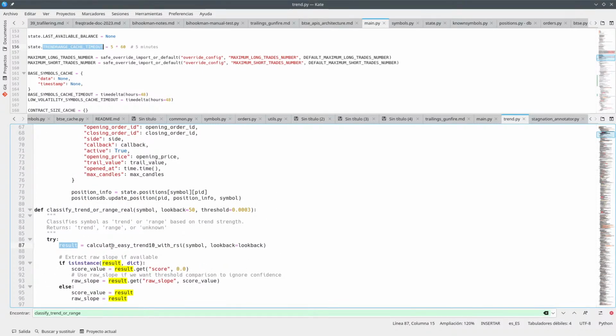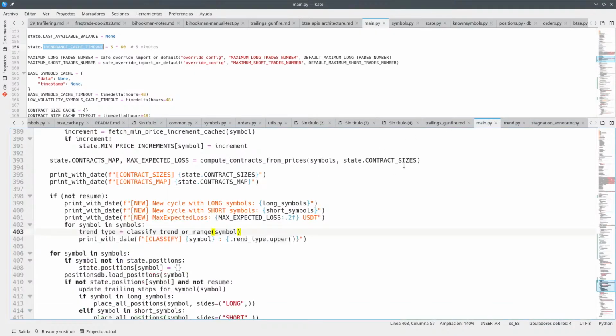But this is using the calculate easy trend 10 with RSI method, which I guess we are using anyway.